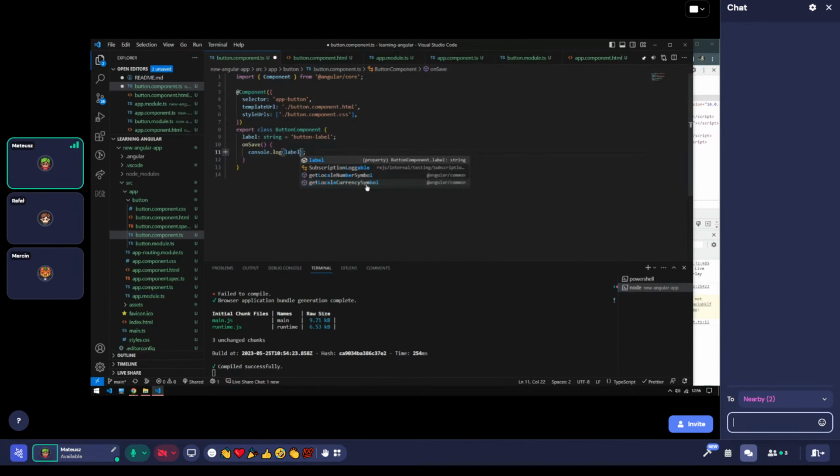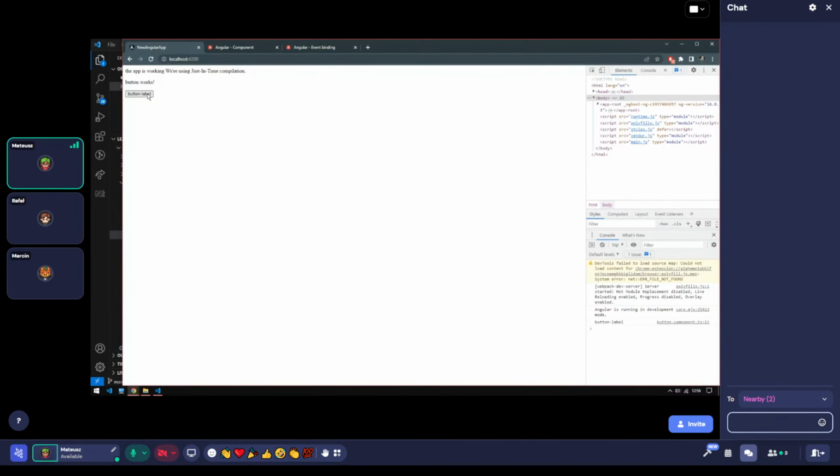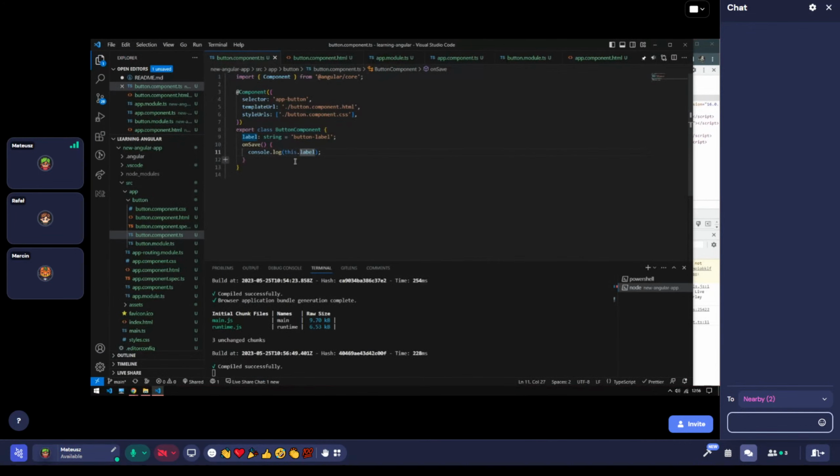This dot label. So this represents the instance of this class, and label is the property of this class. So it works this way. You can now check if this label is displayed in the console. It does. Great. So now you can do the same for a number.